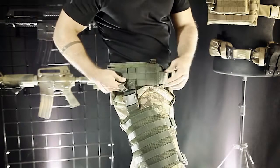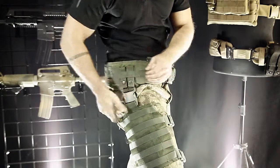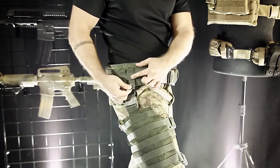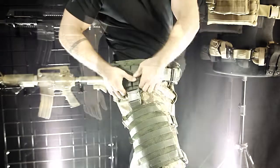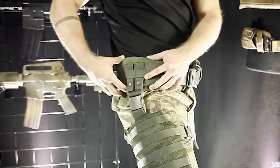So once you get it through, you just kind of tuck this one back in underneath it and snap it on, and there you go. So that's going to have a lot of added security. Even if these snaps were to come down, it's kind of held in there by this loop. So that's locked in there as best as it can be. These MOLLE loops are going to act like my belt loop did earlier and keep it from sliding forward and back. Highly recommend integrating this with a battle belt.